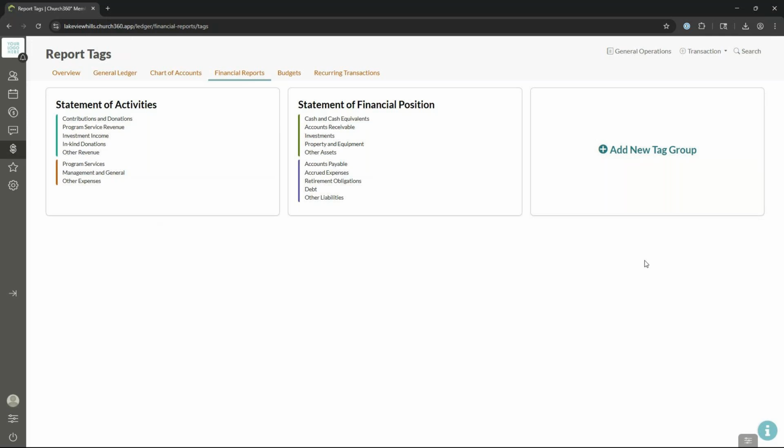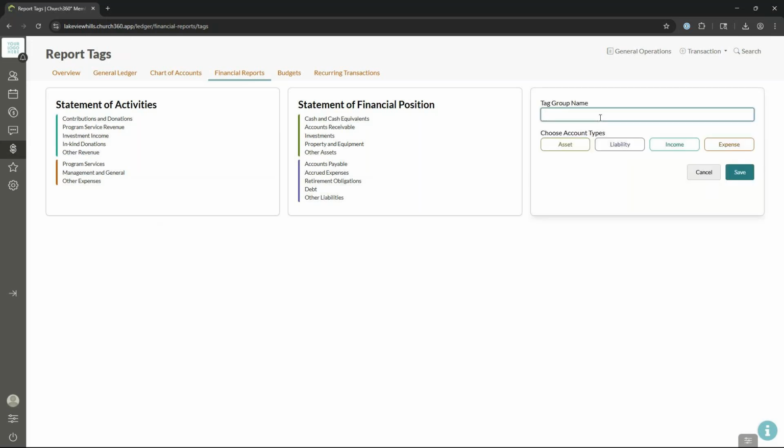So think of it like with a tag group, we can basically think about this. A lot of times how I see churches use this is, let's say you have like different boards of the group. Like let's say we have a board of youth ministry. So I'm going to go ahead and name this group youth, let's say board of youth ministry.